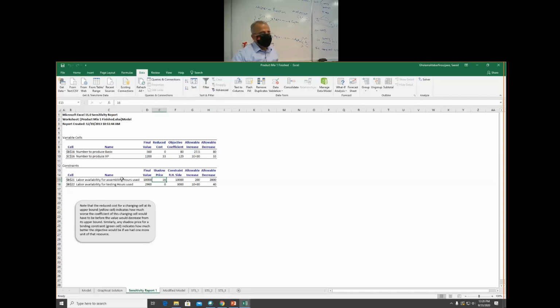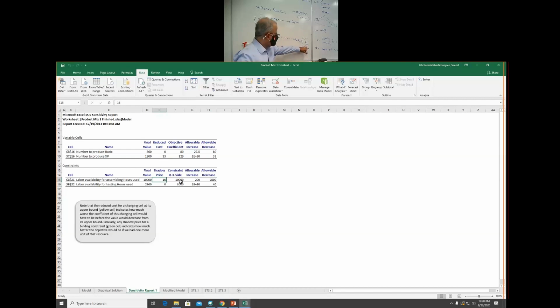This lower table changes these values, our limits, for example, from 10,000 to 12,000. Let's see what its allowable increase is: 200. So this must change between 10,000 plus 200, and the allowable decrease is 87.